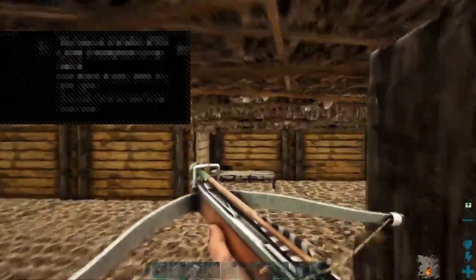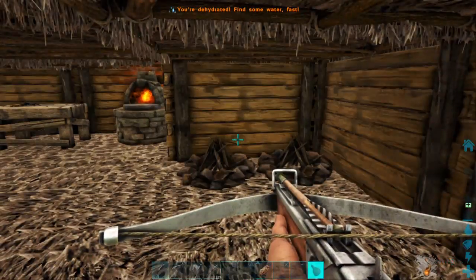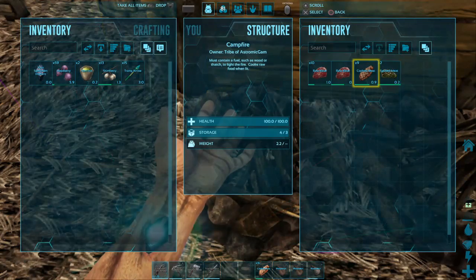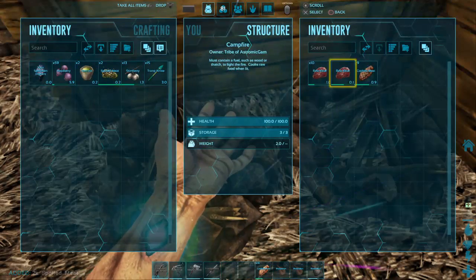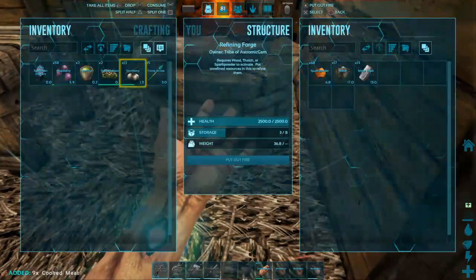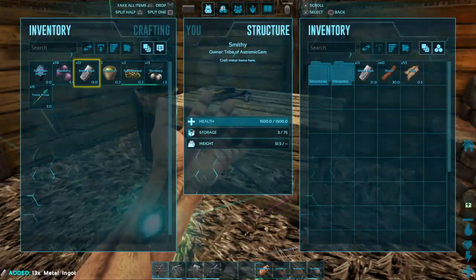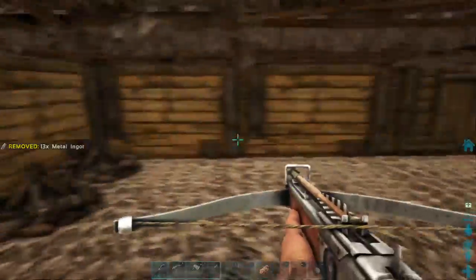Okay, I'm gonna go in here. We have some stuff cooking up. Stuff in here. Oh, meat. Some meat in here. Grab that, and then we're gonna grab the metal that's in here, and hopefully we'll get Pteranodon saddles today. But I think I need to make some regular arrows.